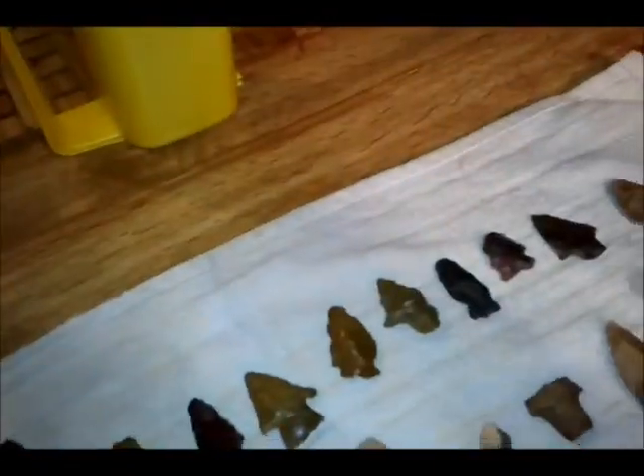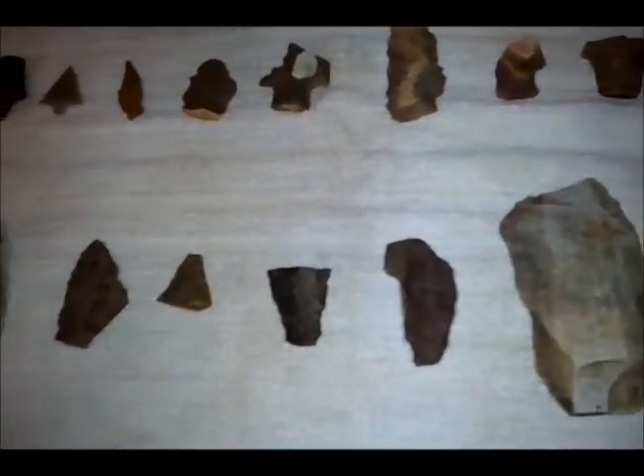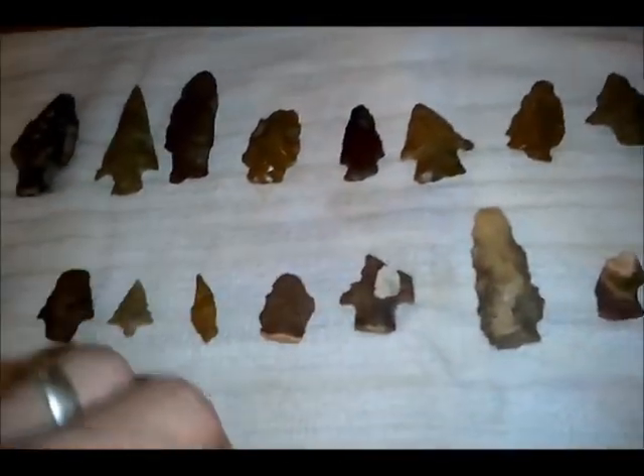Here's an awesome little bird point made out of palm wood. Out in the sun you can see it's translucent. Here's a little point that's been resharpened into a little graver, a little drill. Here's a little sample piece made out of some awesome clear-looking purple material with some red and yellow in it — pretty nice. This thing looks tiger striped, that's pretty awesome. Thin little sucker. That's a really polished stone — probably a game piece or something. It's so slick you can hardly hang onto it. Here's Brandy's tools, and here's a tip off of a nature's point — you can see the chisel on there. Pretty good nature's site we were on.